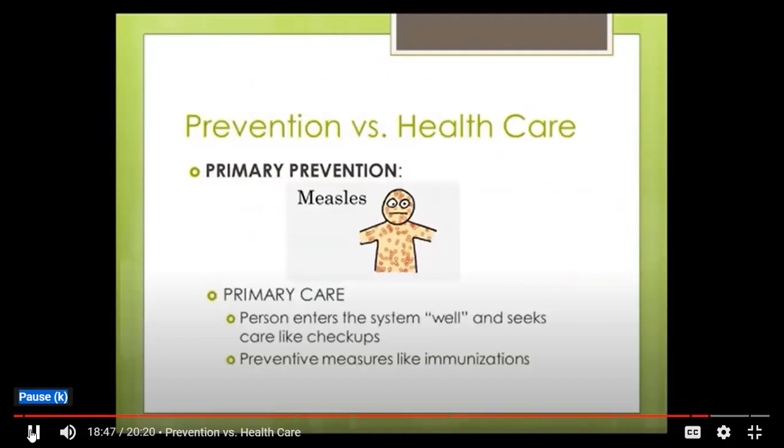And so when we work in prevention, we work in 3 different levels, the first of which is primary prevention. The focus here is not allowing the disease to occur in the first place. We do this by risk reduction and focusing on behavioral change and through education and immunization.